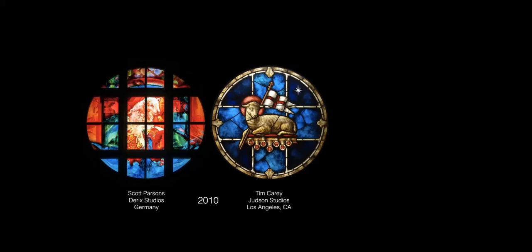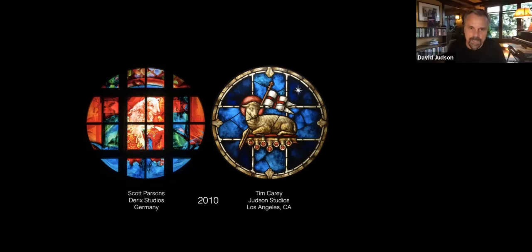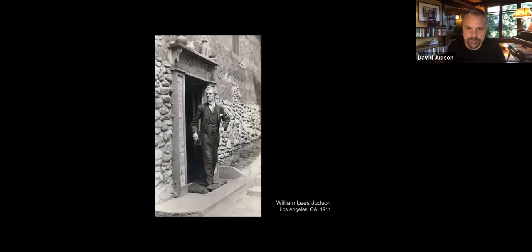With that, the Germans are very good at working with enamels. Enamels are painted glass that you can paint on the surface of the glass. So you can get some really good blending and transitions, combining it with flash glass to create these really contemporary modern effects. I show you this contrast because for me, it explained a lot of the decision-making that I was making when I really started getting involved in the studio, and what influenced me when I made decisions.